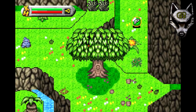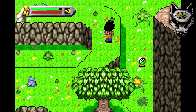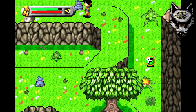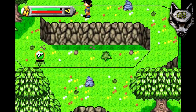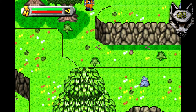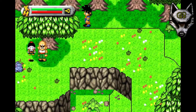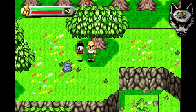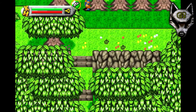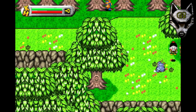How do I get over there? Oh, another wolf. That's pretty bad that a wolf can kill me, but a pterodactyl can't do anything. The second one. Okay, here we go. Okay, I can't go that way. Can go this way.